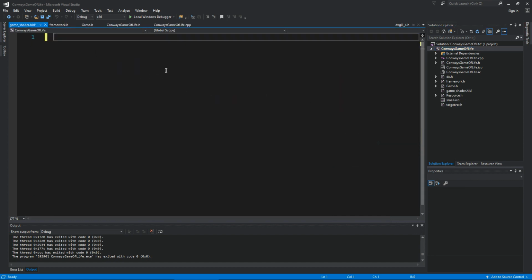Okay, the first line is used to declare our texture buffer. So the game board state will be presented by a two-dimensional texture that holds pixels.